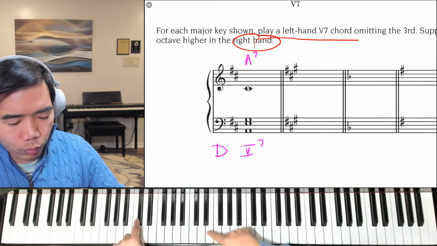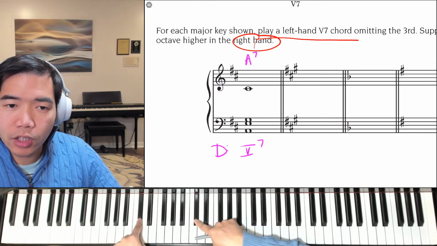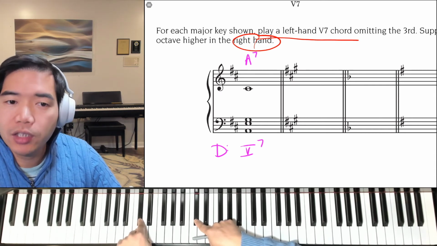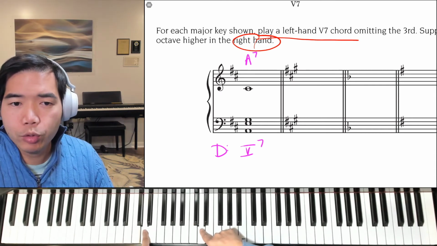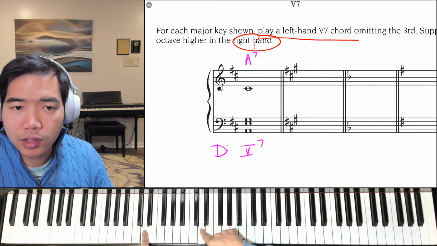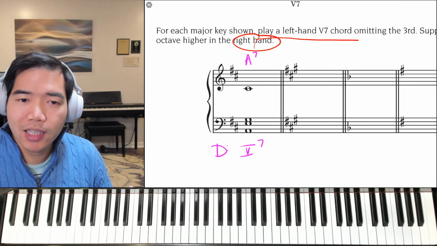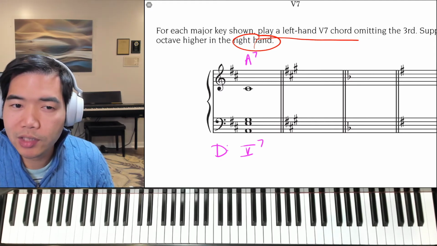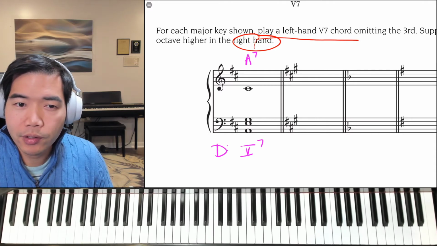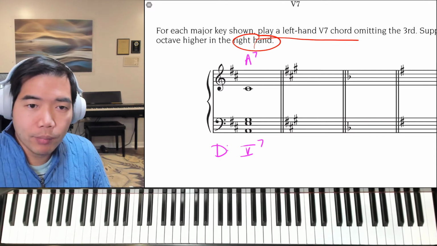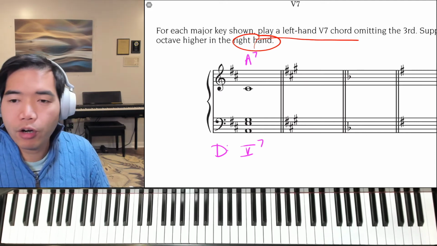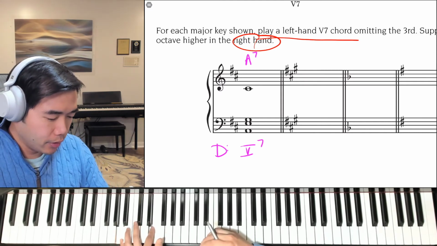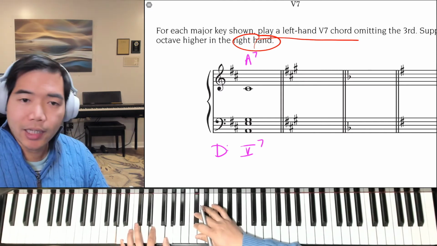If we were to double that voice, that is to play the C sharp, the leading tone, in more than one voice, both of those voices would want to resolve in parallel motion to the tonic, which would give us a parallel octave in two voices, which we do not want because it makes it difficult for us to hear the two voices as two separate voices. We'll hear it as a single voice and not two separate voices. That's why parallel motion is not preferable in part writing. So again, the 5 chord, A, E, G, and the third in the right hand.